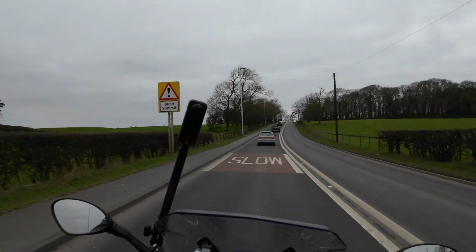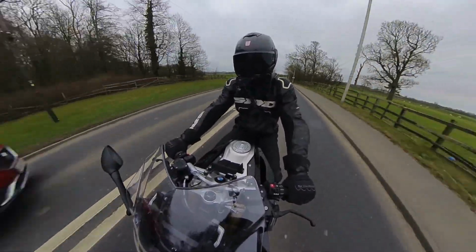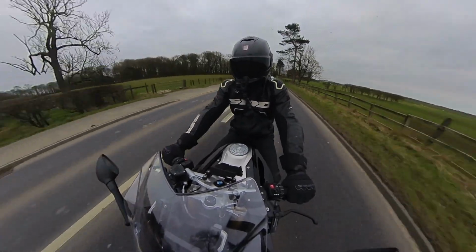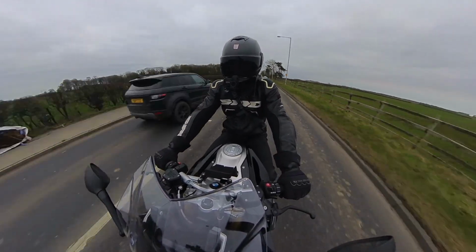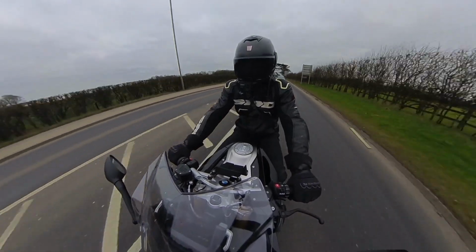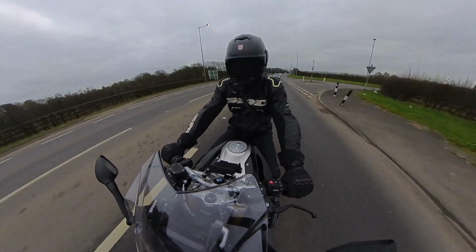One thing I have got on this bike is that Akrapovic, I'll never say it right in my life. Full titanium exhaust system, that is really nice. Finished with the carbon fibre on the end of the titanium can. I think it looks really nice. I think it's a really nice touch. Sets the bike off well, makes the bike sound, and you can hopefully appreciate the sound on this. It does sound really good. Little things like that make the difference. I think that's it for telling you about the facts and figures of this bike.